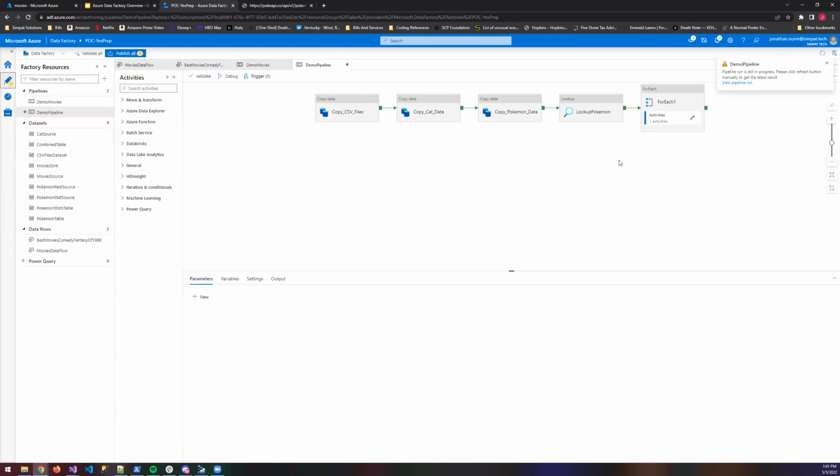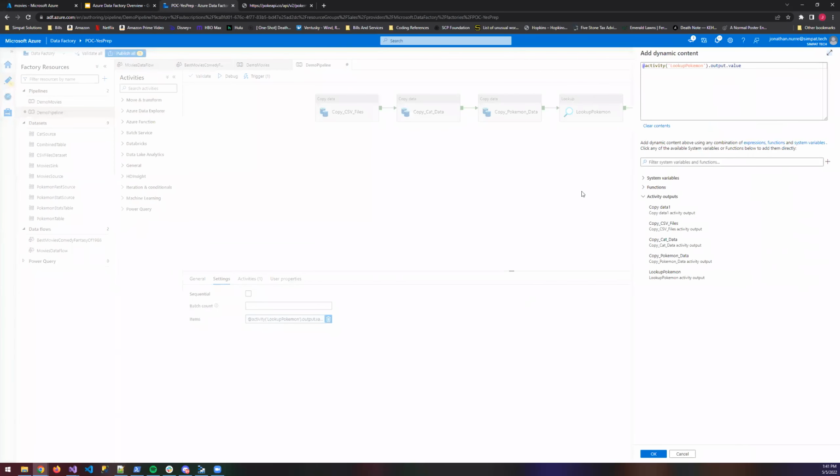So if we go back to another step, for instance this for each, one thing I'm doing here is using the items from this lookup step, the lookup activity, I should say. I've done that using the expression builder and adding dynamic content. So I'm saying from this activity, lookup Pokemon, give me the output value.